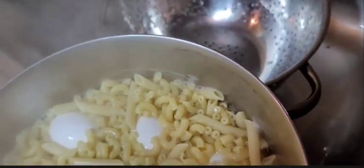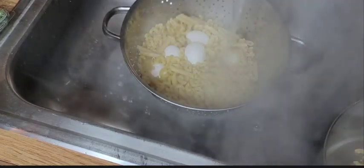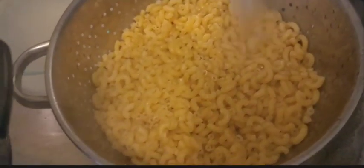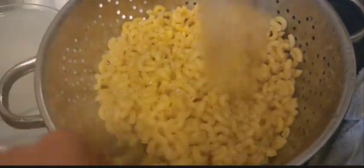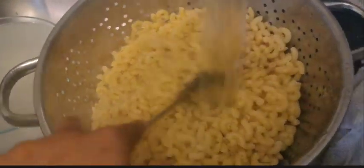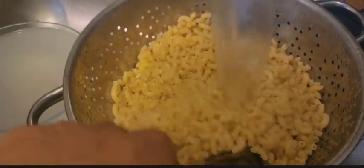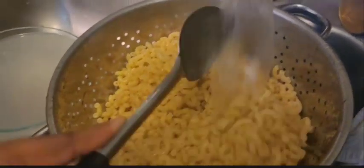I'm going to drain my noodles and my eggs into the colander at the same time. My eggs are done. I'm going to get the starch off — I'll just stir it — and then I'm going to take my eggs out and peel them separately. I'm going to put my pasta back in the pot to the side. For the tuna noodle salad, I want to run cold water on the noodles while they're in the colander because I'm going to mix it with the tuna, the mayo, the onions, garlic powder, onion powder, and the eggs. I want it to be cool. You can serve it warm, but I like mine to be cold. So I'm just rinsing the starch off, but I'm rinsing with cold water to kind of die down some of the heat just a little bit.